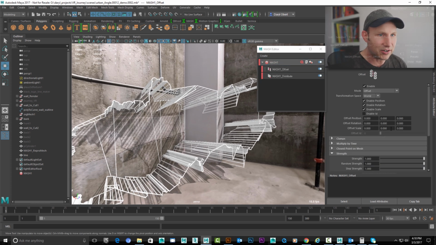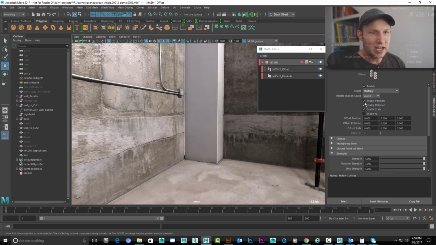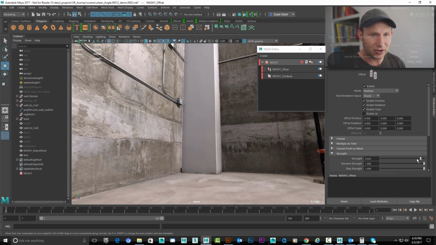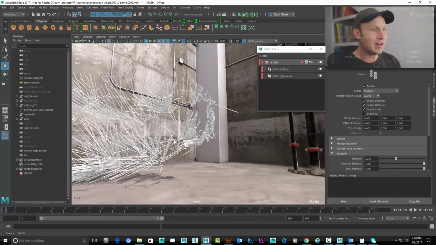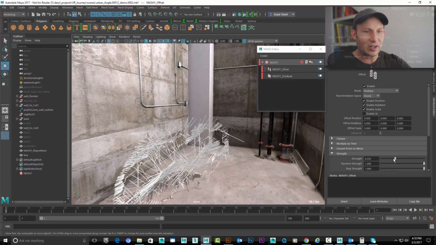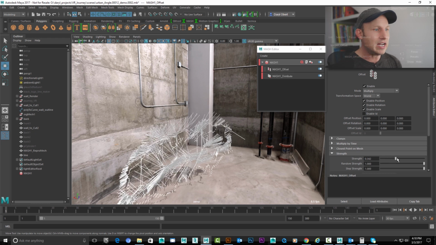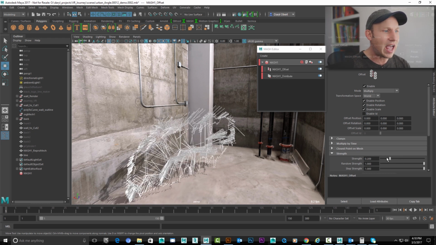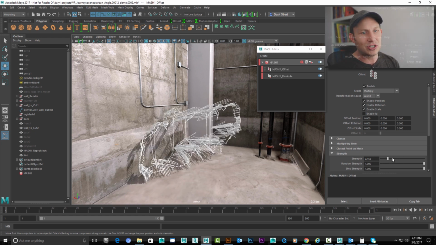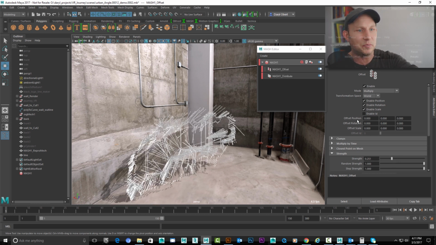With that offset added on there, we're going to multiply this. Instead of offset, we're going to switch it to be multiply. And we're not going to worry about position and scale. Actually, I'll leave that on for now. As I start to drop this guy off here, you can see that as I drop down the effect, the strength slider's turning off the effect of that offset node. It's basically coming from the origin out and rotating down to assume the shape of this. That's because with multiply, everything's set to 0. It's basically putting that guy at the origin, scaling it down to 0, and getting rid of all the rotations.